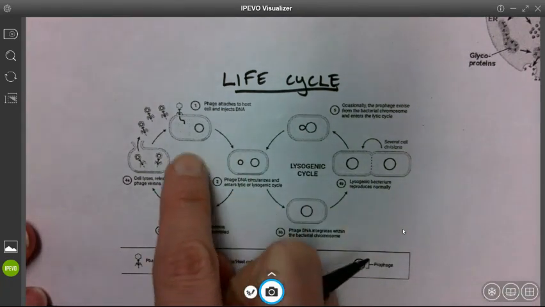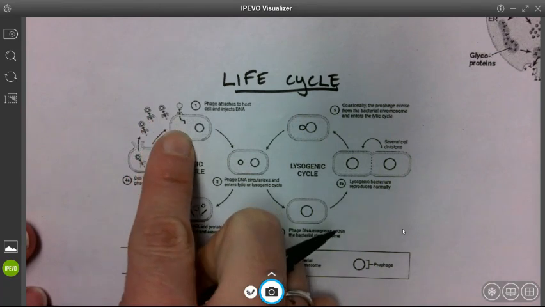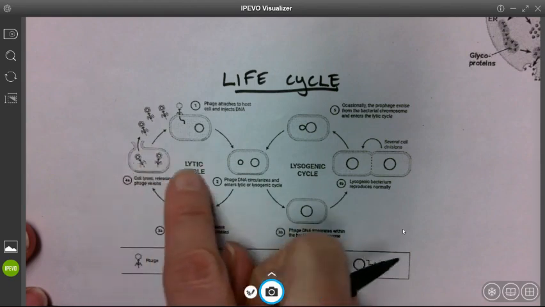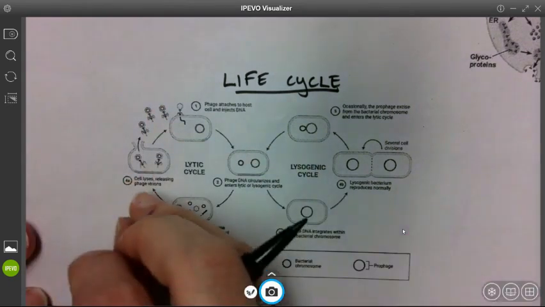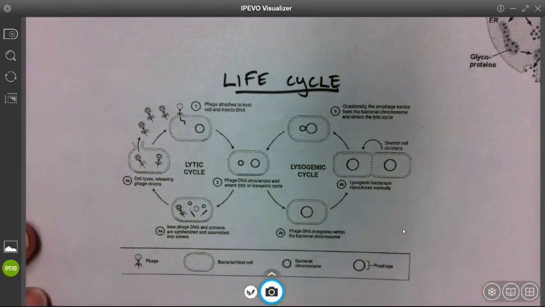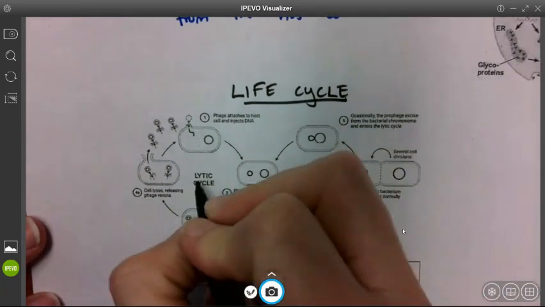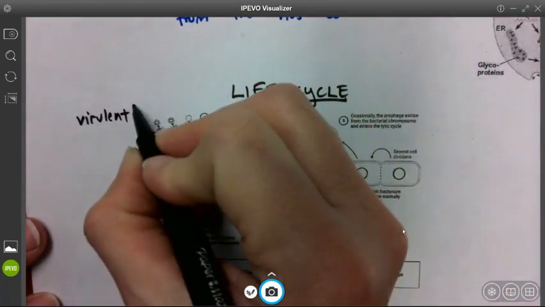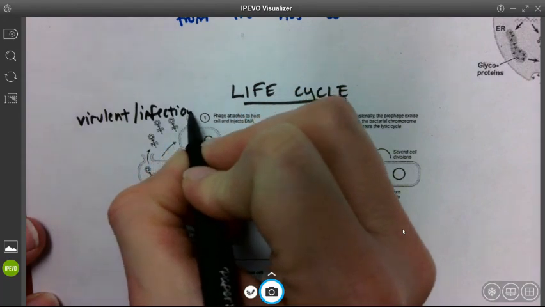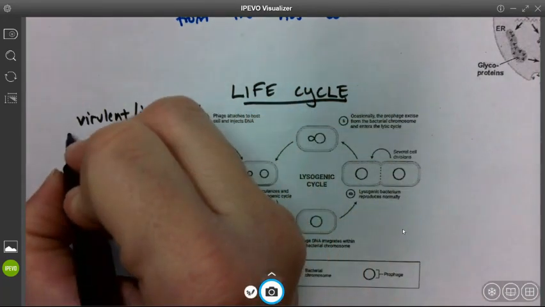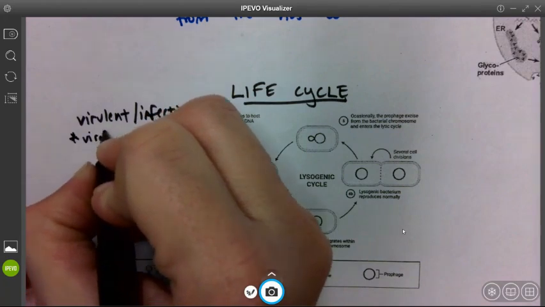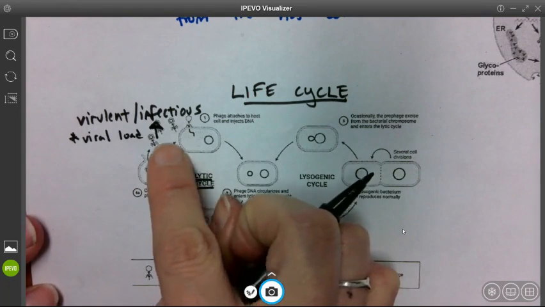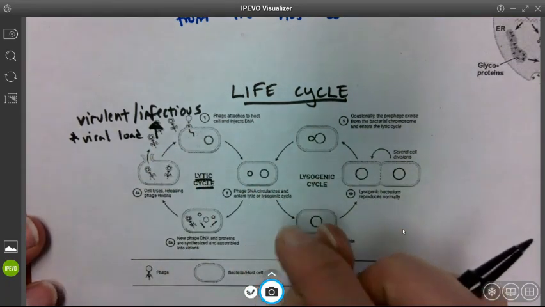When I talk about the lytic cycle, I'm saying a virus infects its cell with its genetic information and then uses that cell in a hostile takeover to make more viruses. Then the cell lyses, releasing viruses to infect other cells. So the lytic cycle is really like this virulent cycle, and that's really when cells or organisms are infectious. And this is where you might see a very high viral load, like the amount of virus in our bloodstream, for instance, might be really high if we're in the lytic cycle.